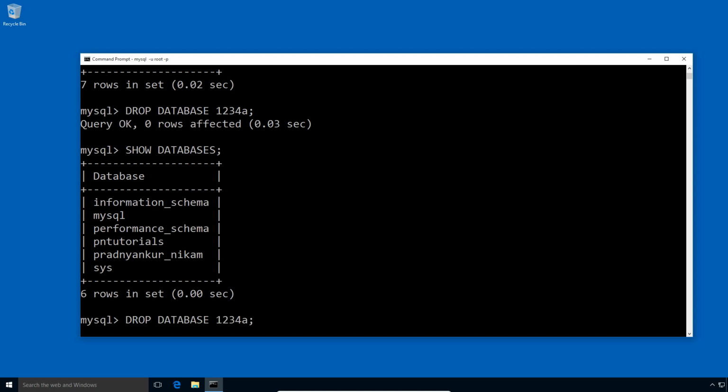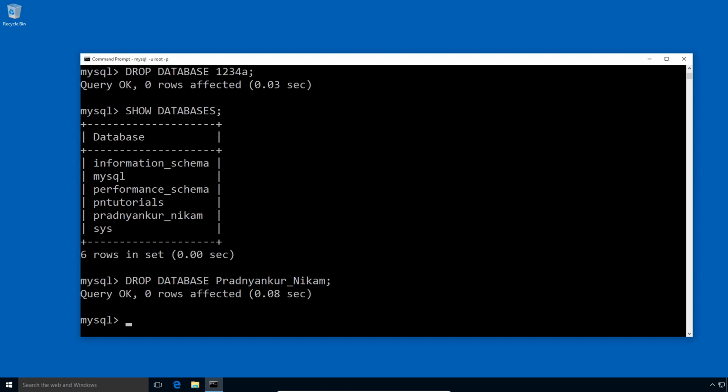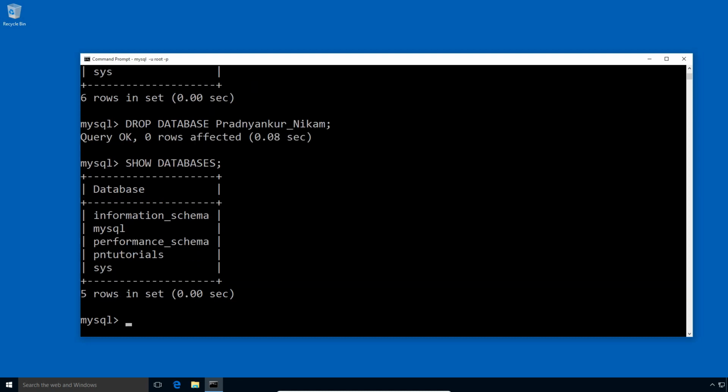Similarly, I will remove the Pradnyankur Nikam database, drop database Pradnyankur underscore Nikam semicolon, press enter, and confirm the delete with show databases. And sure enough, the Pradnyankur Nikam database is also gone.